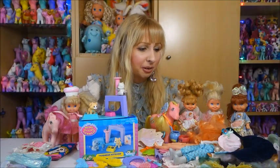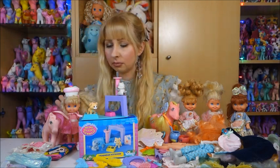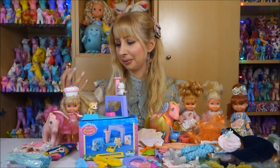This whole table smells like strawberry, or cherry, or cotton candy.